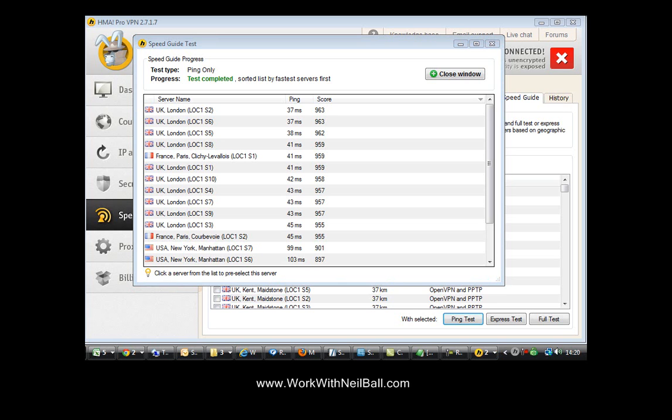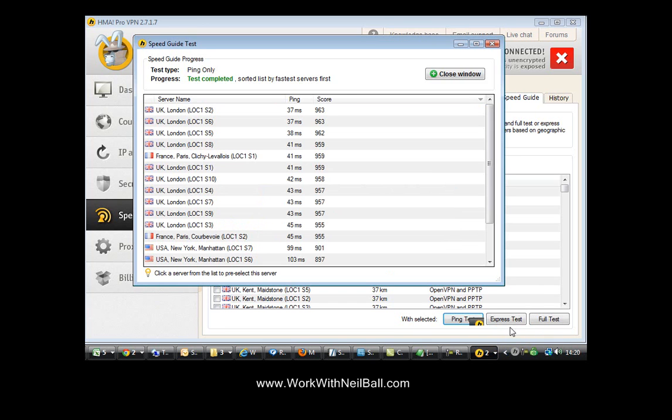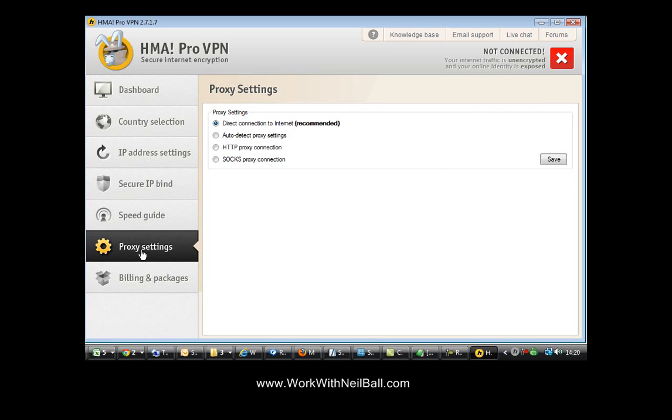Now, the other thing that's built into here, if I just get rid of that, is the proxy settings, which allow you to determine what sort of connections you're using.